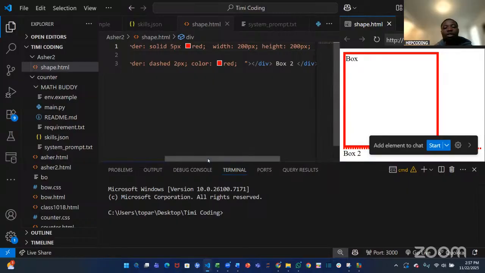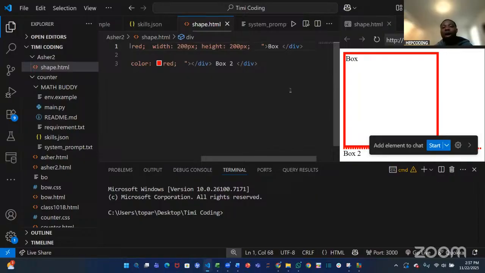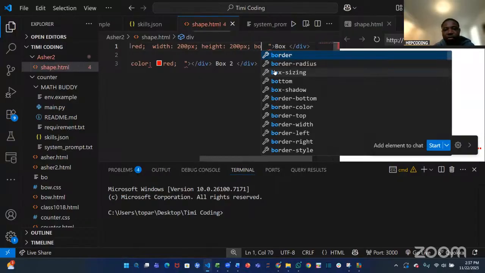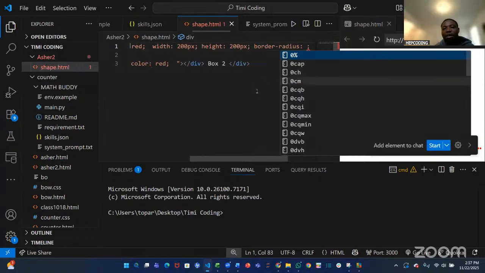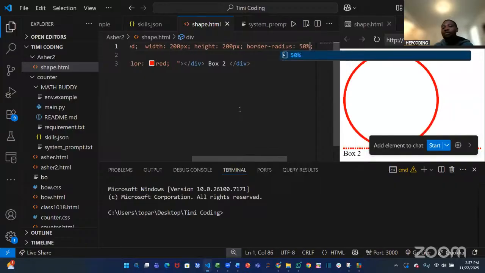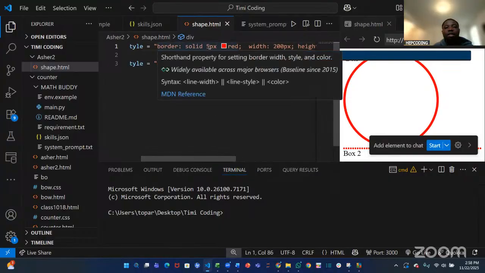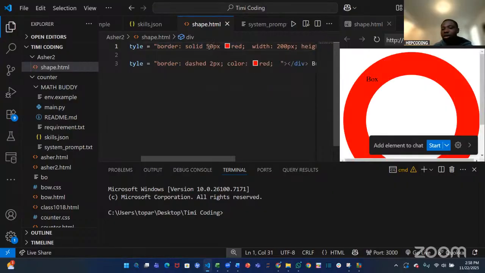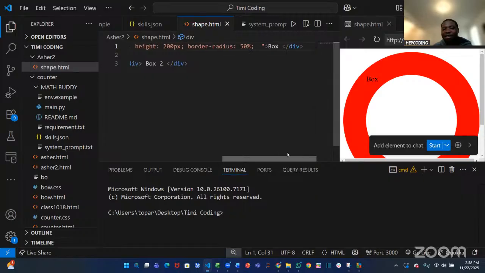So now, to turn this into a circle, there is another property that you need to add, which is an attribute to remove these angles. Remember when I was showing you how to remove the angle? So we call it border radius. You see border radius like that? So if you give it 50%, it removes the angle by 50%. Do you see how it turned into a circle? So now, if I want to make the circle so thick, let me increase this to 50 pixels. Watch. What do you think? Isn't that looking nice? Yes.